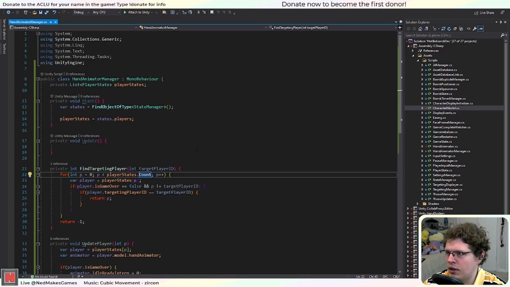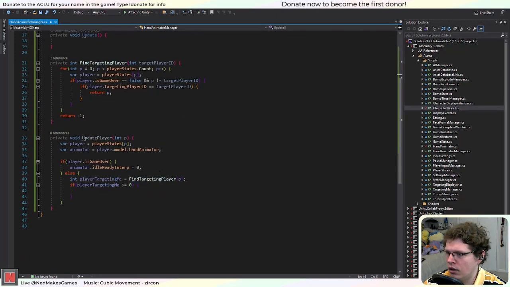No, rotation is something that's kind of separate from this, so maybe I should have another class that handles the rotation. It'll have a lot of logic in common, but I guess that's okay.